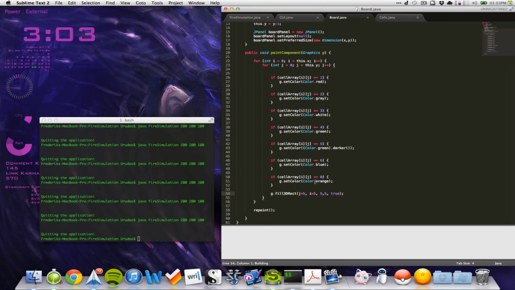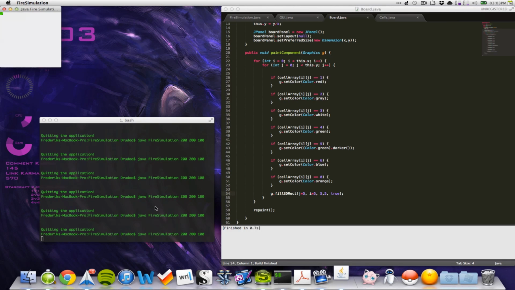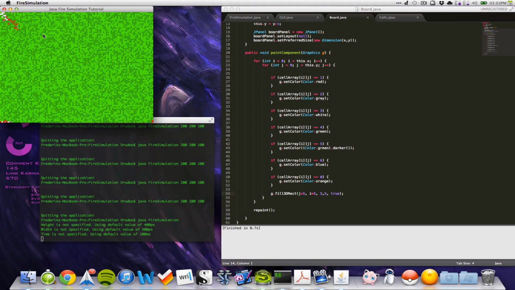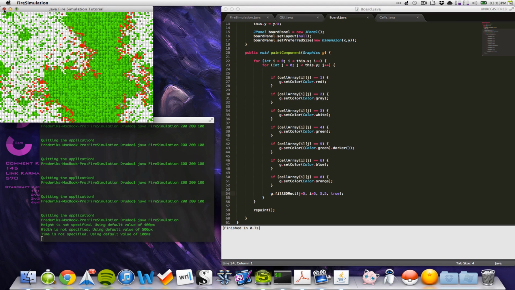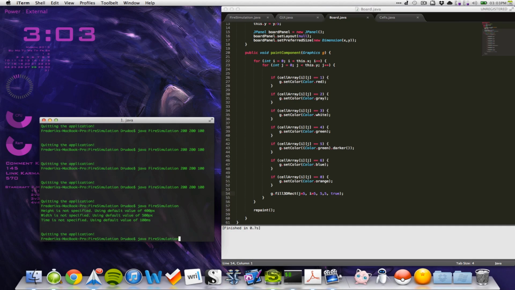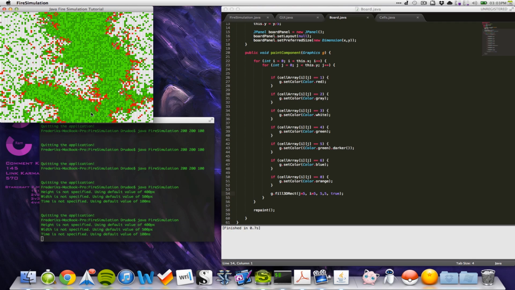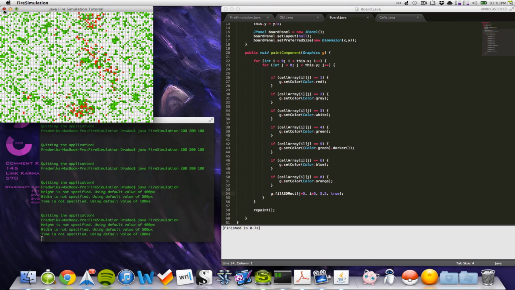And let's try and do this. See what happens. See, now we actually have a pretty good fire simulation. We don't have clicking yet, but we have a working one. And let's try without any parameters. We have a decent one, but if you look, we placed a fire in 0.0. Therefore, there's always a fire starting in the left corner, and it's spreading out of the bounds and wraps around.